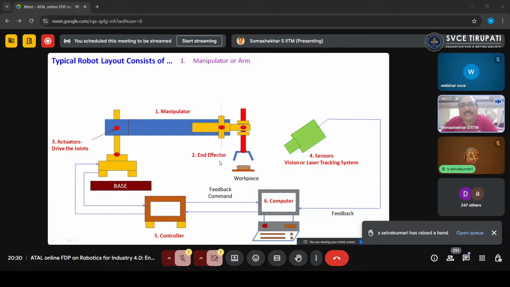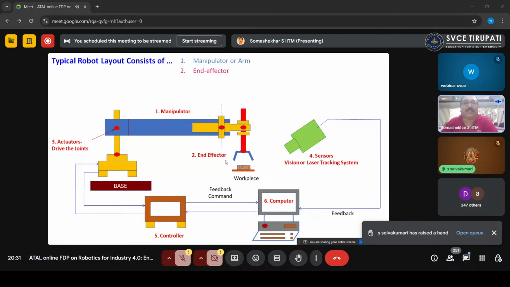To this, I am attaching the second one, the end effector. This end effector does the particular job. The design of the end effector is based on the application. For example, in a pick and place application, a 2-finger gripper is entirely different from a 5-fingered gripper. You may use a 3-fingered or 4-fingered gripper, or attach different tools like polishing tools and cutters, or vacuum grippers, to the end effector through the faceplate.